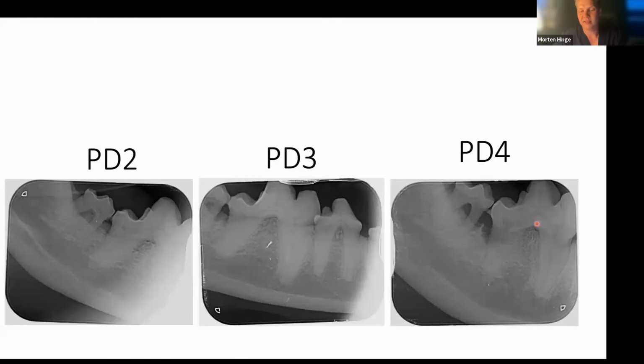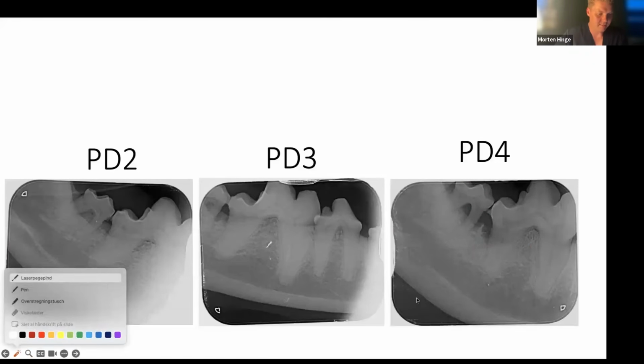And this one has a guarded prognosis, but if you can go down and clean this up, if you just pull this out with your finger, if it's that loose and you just pull this out, do nothing else, then you have not really helped this tooth. And you need a miracle for this tooth to be healthy. But if you extract this and you go down with your curettes and you clean out this area for granulation tissue and infected tissue and so on, then you may save this tooth. So next slide.